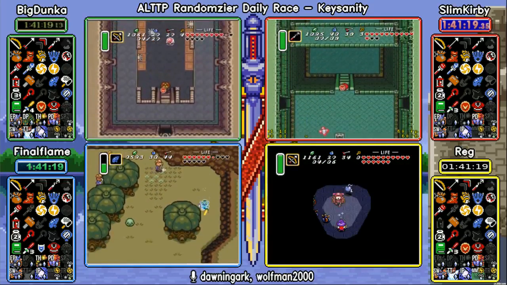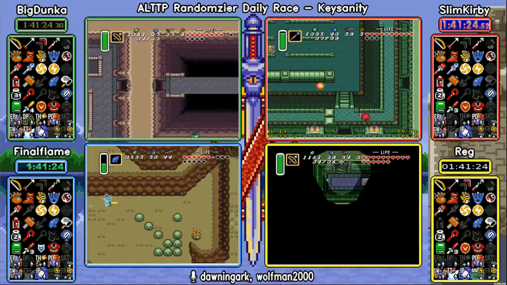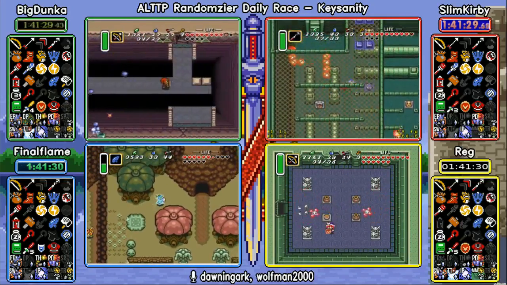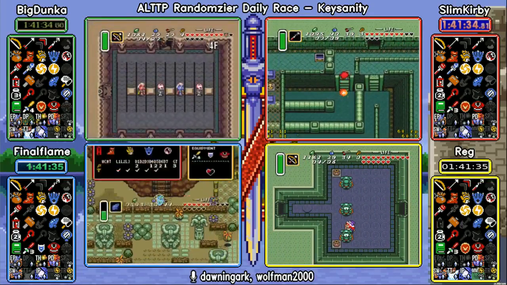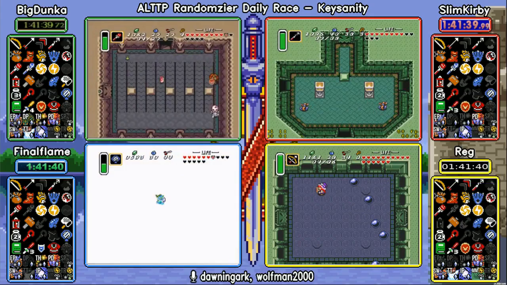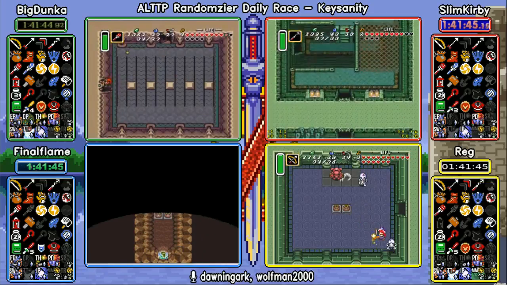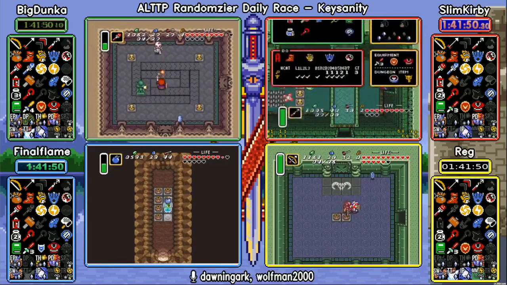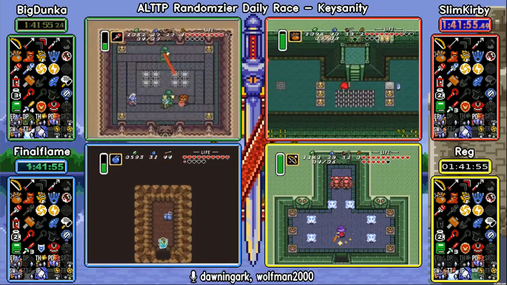Honestly, I have to wonder if maybe BigDunka went into this with a little bit of secret information, playing as Ganondorf. You think that Ganon actually cheated? Haven't you played Wind Waker? Ganon actually has honor. Well, excuse me, Ganondorf has honor. Going crazy with those fire rods, getting those Stalfos down extra fast.